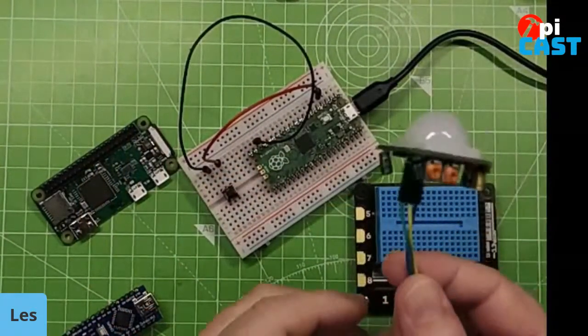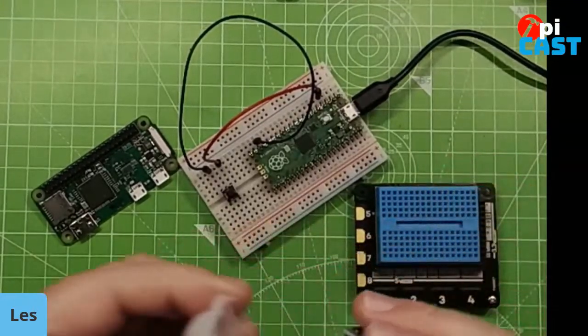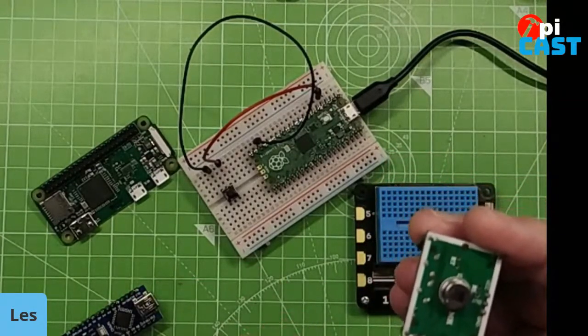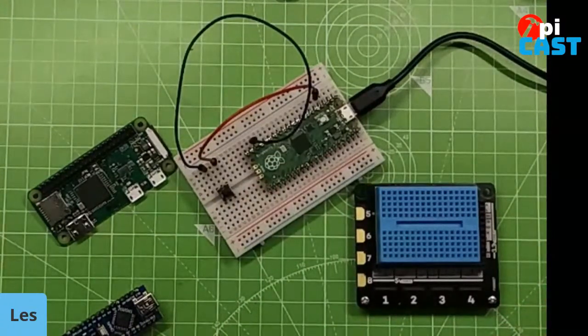I moved on to something more in-depth. I've got a PIR sensor — a passive infrared sensor. These are cheap, about £2 or $3 on eBay. It has one output pin, power, and ground. The output pin switches from high to low — when something moves in front of the sensor it sends a simple signal over to the Pico, and I can use it to trigger an alarm or a light. We're messing around with that to create another tutorial, coming out rather soon.